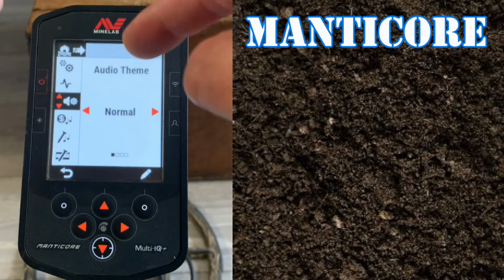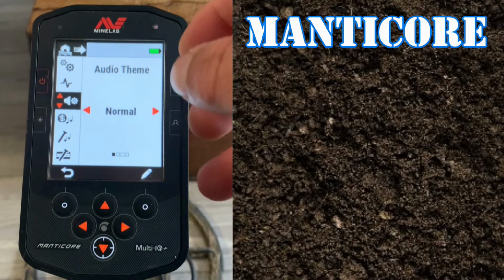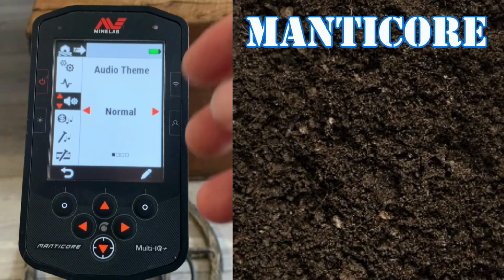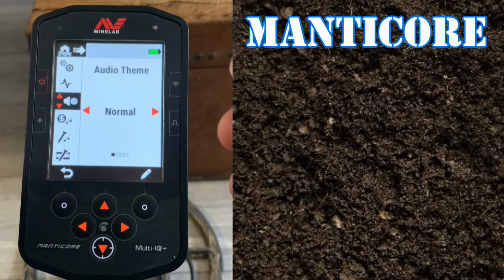Audio themes. I love it. It's nice that you've got so many options with the audio themes and also the different tones you can use to suit your search, to suit you.